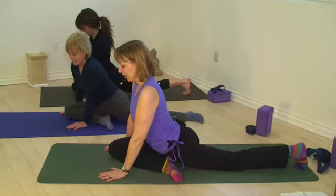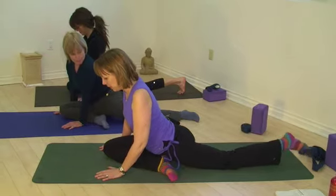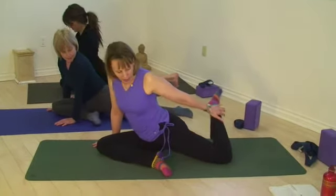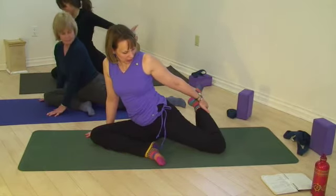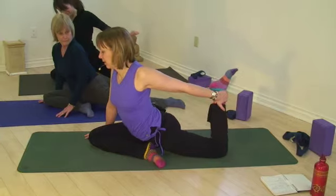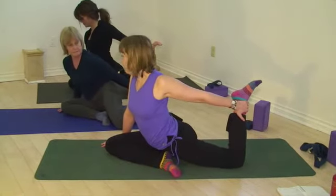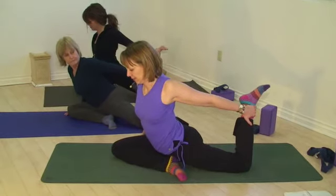Good idea. Okay, so that's the first option. The other option is going to be to bend the back knee and hold on to the left heel. And I find my knee grinds if I roll over it like that. So I roll out and then roll back in. And then you get a nice opening through the chest as well.